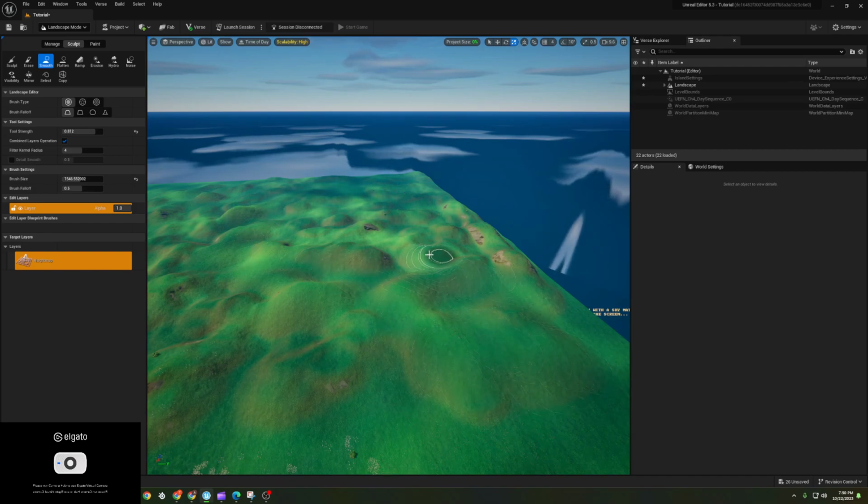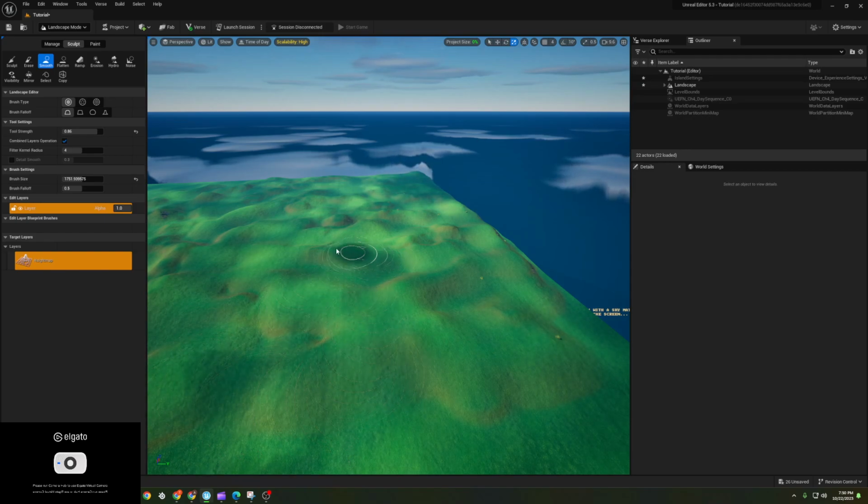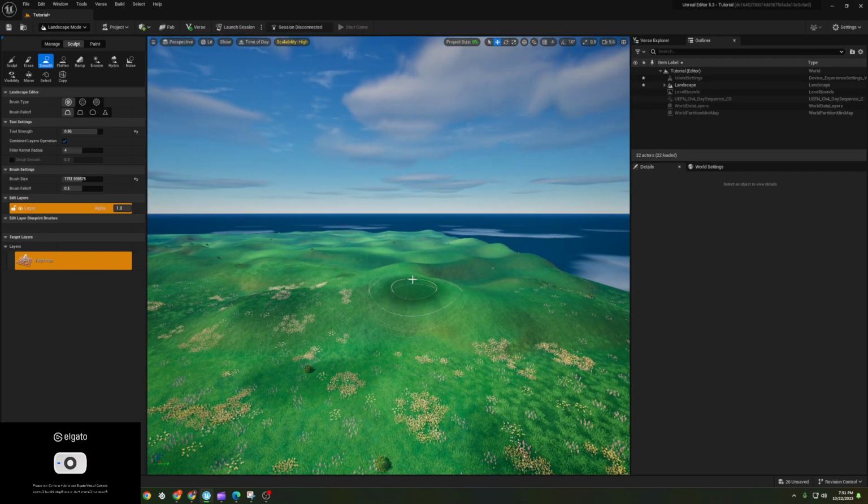Now I'm going to use the smooth tool to smoothen out some of these peaks. I'm going to change the brush size and the tool intensity to really make sure that these peaks aren't too much. As you can see, there's a wide peak there and a couple of wide peaks here. I'm just going to smoothen this down a little bit. And yeah, this actually is looking pretty good. Smoothing this down just a bit.